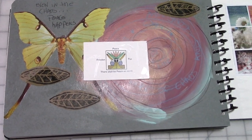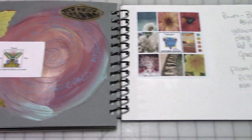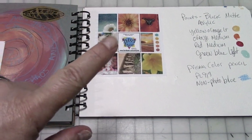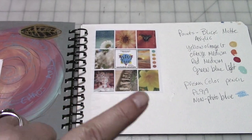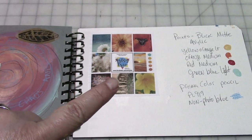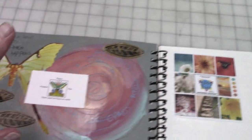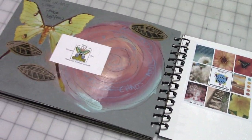Your journaling doesn't have to be complicated. I, again, use my journaling for therapy more often than not. You can do the same and just use this as your starting point. Look at the mood board, absorb the colors, absorb the pictures, and try to internalize how you feel about what you're seeing, and then reflect that on your journal page. I'd love to see you do that and see where it takes you.